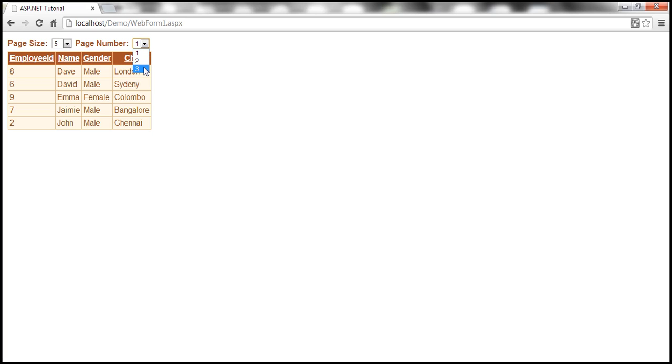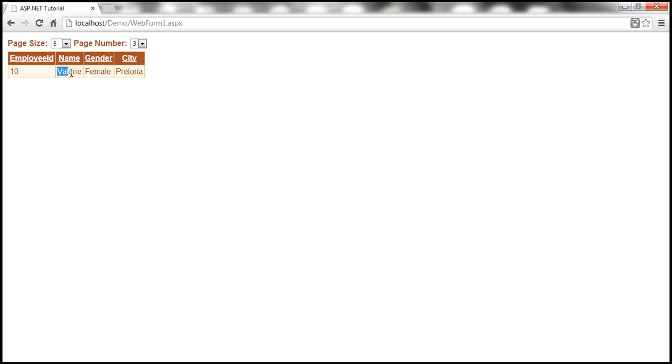And if I go to the last page, I have Valerie, which starts with V because the name is in ascending order. If I click on descending order, look at that, Dave is the name, and then it's sorted in basically descending order. Okay, and one more thing here, look at that, I'm on the third page, but look at this one, it's actually showing page 1. Now I want to have the page number 3 selected within this drop down list. So is there a way of doing that? Absolutely.